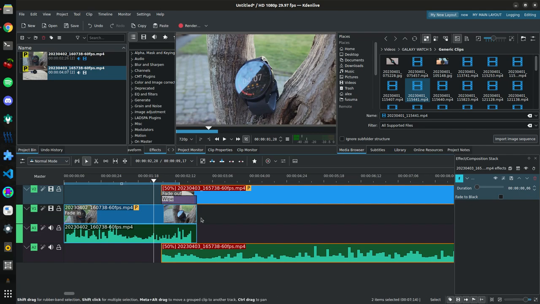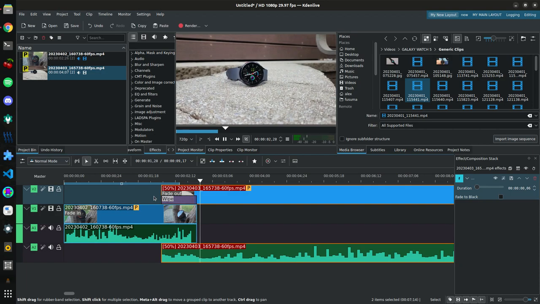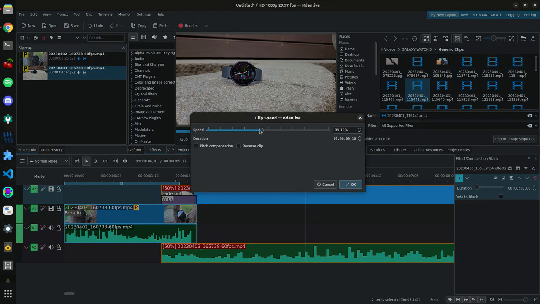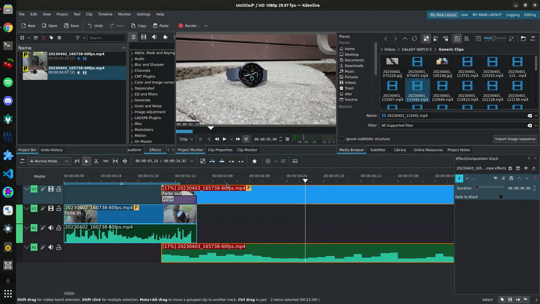If you don't understand this, don't worry about it, because sometimes I'm just going to go a little bit too deep into it, just for those who understand more about video editing. So here you can see that my video is in slow motion. If I made this any slower, though, it would be really choppy, because it doesn't have a high enough frame rate to do that.